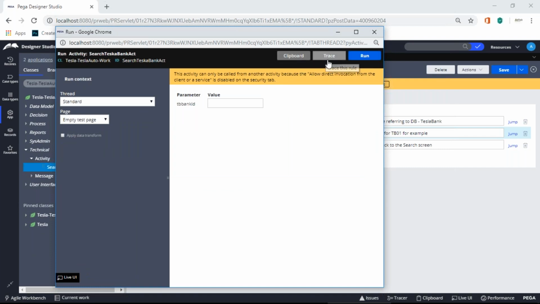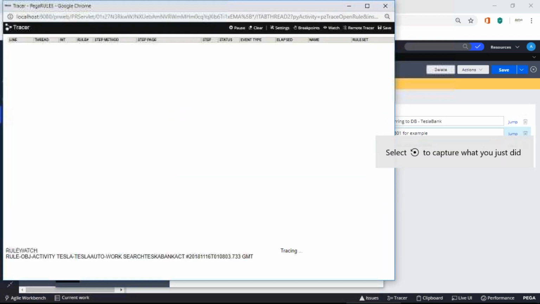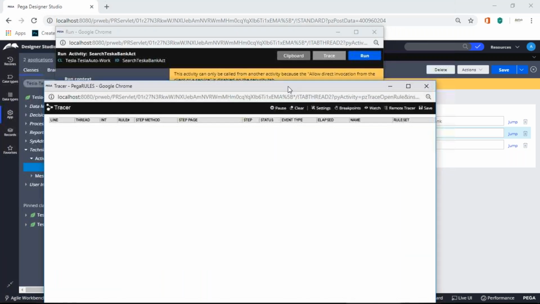Now what is this trace? When you're on this trace, remember you're actually tracing. If you look here, it is actually tracing the activity, and it will not trace the whole rest of the application, which is good because you don't want the messages to come here with the rest of the application and then clutter your screen. So just on the tracer, keep it down.